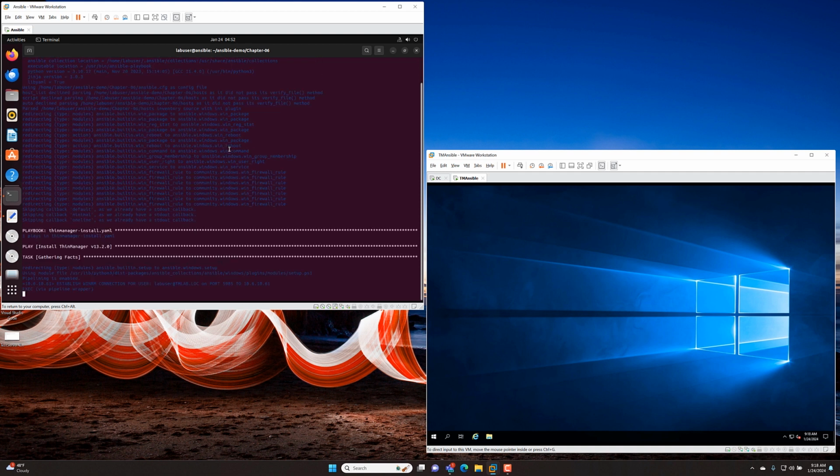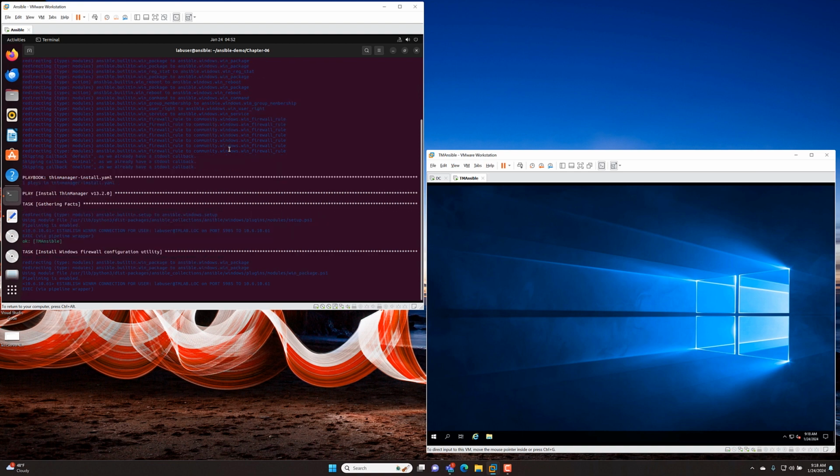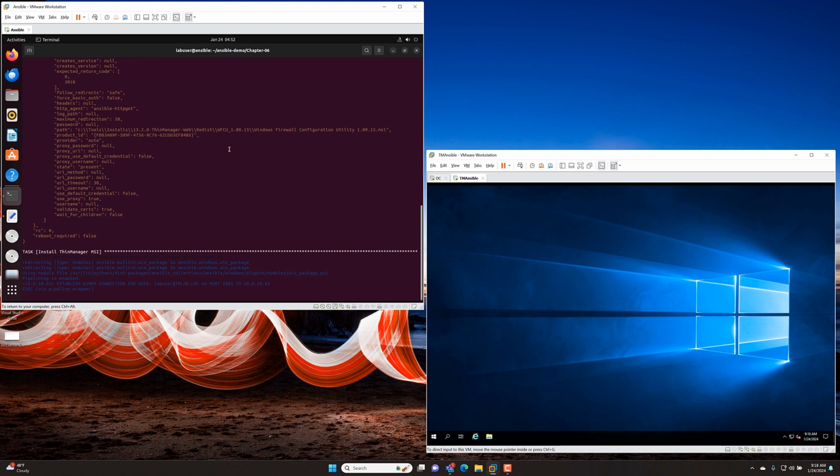And this playbook takes a little bit of time to install, and that's because the FactoryTalk Activation Manager requires the .NET Framework, which requires a reboot. It also has a number of other dependencies, and then a final reboot. So there'll actually be 2 reboots as a result of using FactoryTalk Activation Manager. The first thing that we install, just like we did in the previous video, is the Windows Firewall configuration utility.